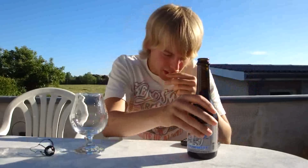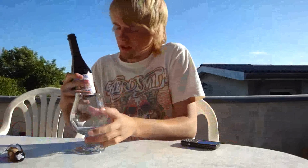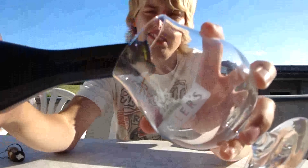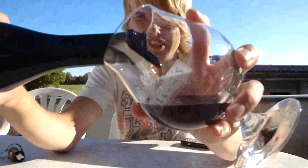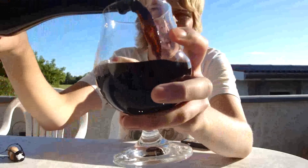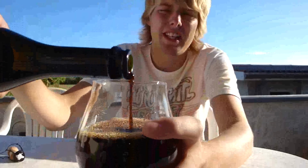Oh, this smells delicious. Ooh, hey. It's really bourbon, the cork there. Haven't had the old viscosity, and I don't get old viscosity, so. Okay, it's actually not that viscous. It is quite viscous, but not as viscous as I imagined. Oh wow, this is from 2009, their 2009 edition.